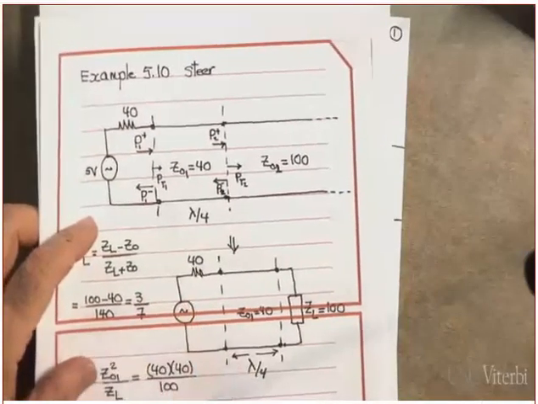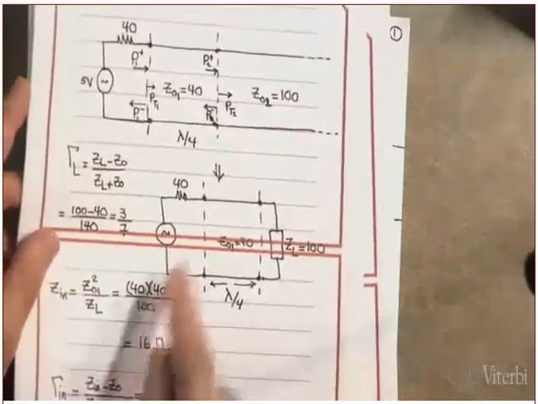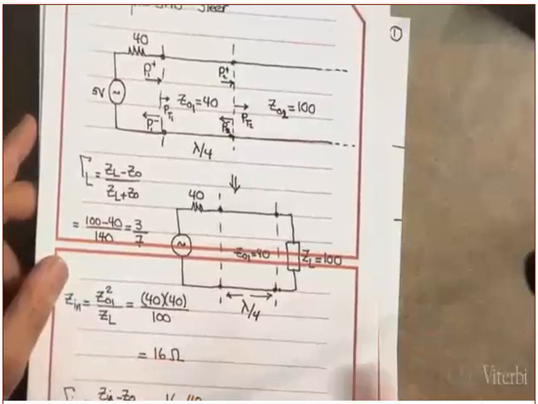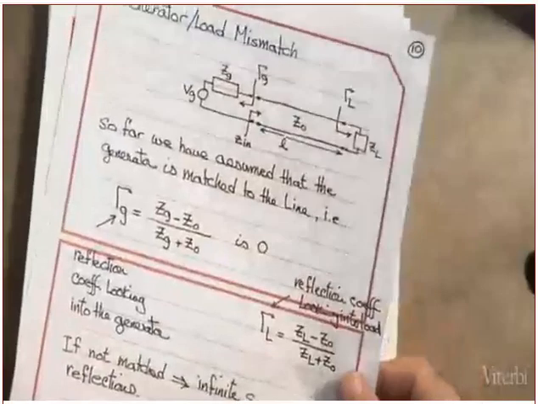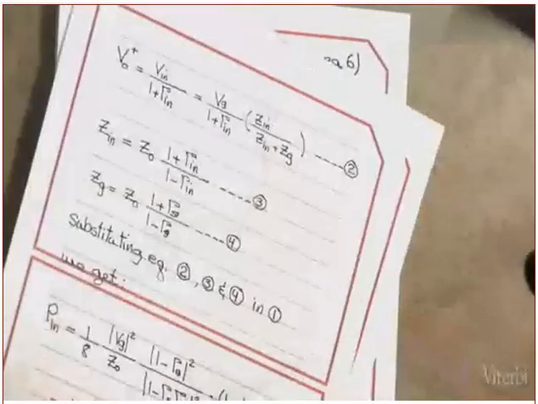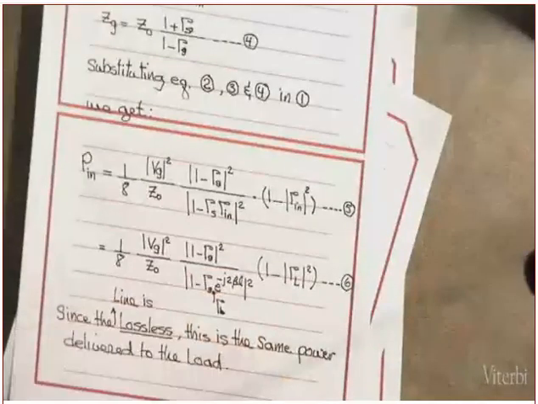This will be in the midterm. Clear? In the midterm, I'm going to give you a combination of mismatches in the load and in the source, like the other example, so I need to make sure that you know how to use this equation. Either equation 5 or equation 6 is the crucial one. Did you get my point on that?